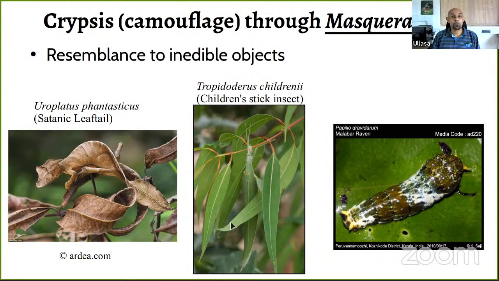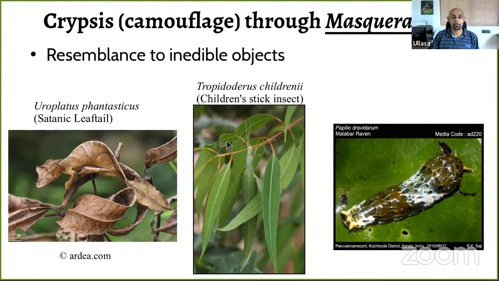And even if it's detected, if the eyes of the predator fall on this insect, the predator may not recognize it as a prey item. Here on the right, this is a butterfly caterpillar. It's found in India also, in the Western Ghats. So this particular species, like a few other butterfly species, during some caterpillar stages or during some larval stages, they resemble bird dropping or fecal matter. So again, imagine you're a bird, you're flying past, or you're hopping around amidst the leaves, and you see this kind of thing from a distance. You may be fooled into thinking that it's bird dropping, which means it's not food. So masquerade is intuitively very effective against predation.